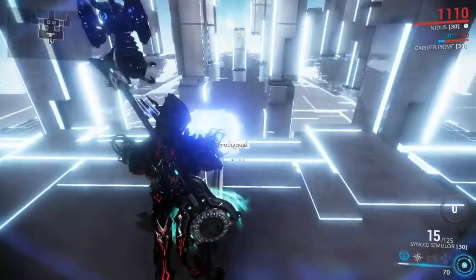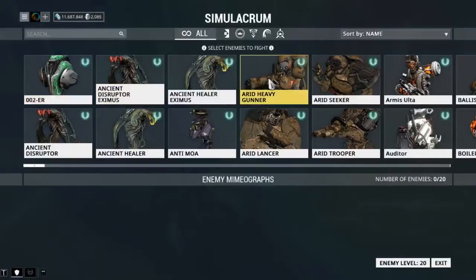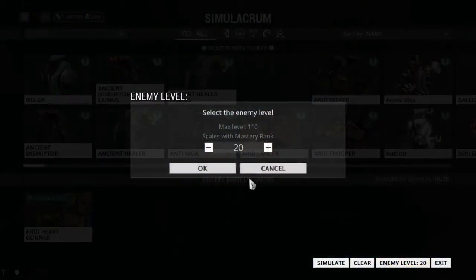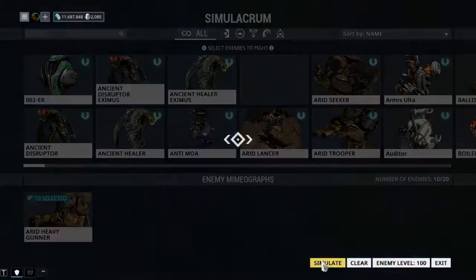So to see how Nidus fares, let's take him to a simulation. And of course in the beginning, when he doesn't have any mutations, is when he's the most vulnerable, but I'm not gonna go easy on him. Let's give him 10 level 100 heavy gunners to go after.